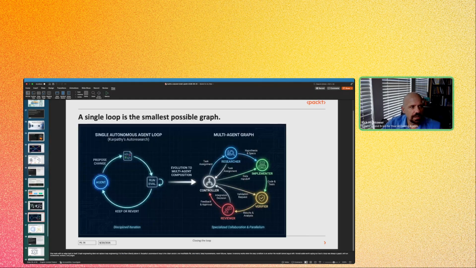Let's go to this. So a simple graph is just a loop where you're trying to improve something. But we know these are usually multiple agents in different roles that split up work and have different graders and implementers and researchers and verifiers and judges, and there's rubrics and whatnot, right? But let's say that we have this verifier, and it's verifying pages out of a report that we're generating, or maybe it's verifying that the UI has the right layout.